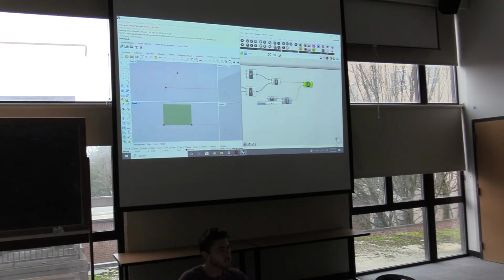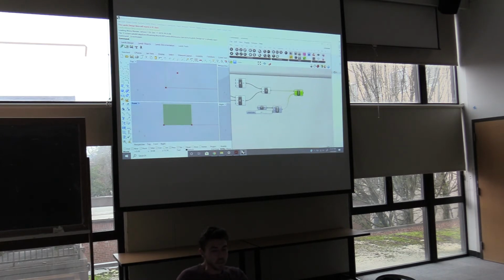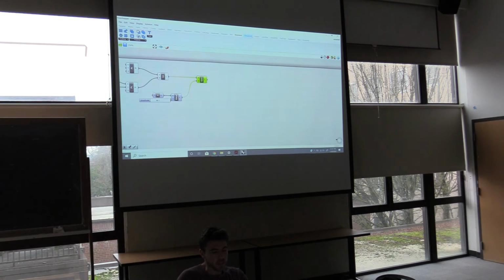Is Grasshopper most useful as a sort of console, creating your own console and remote for Rhino? Definitely, yeah. That's its purpose. I would say that's probably the best thing to do. And it's also really good at plugging in data from other sources. Grasshopper, I think, is made by McNeel, but there's like a million plugins that you can get for it for free, which is nice.